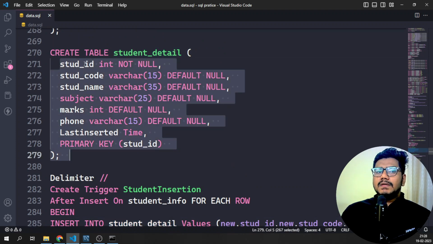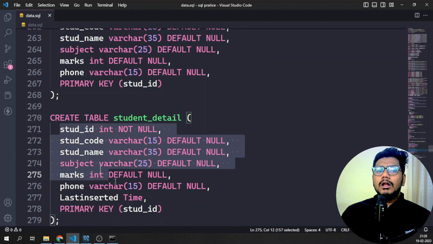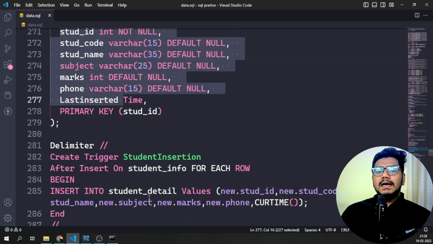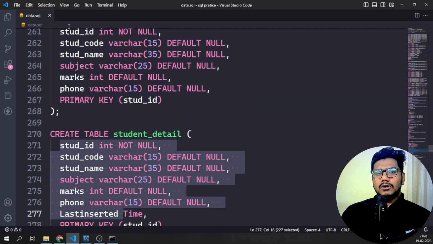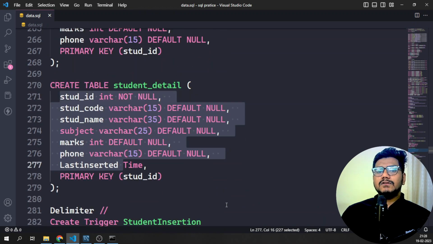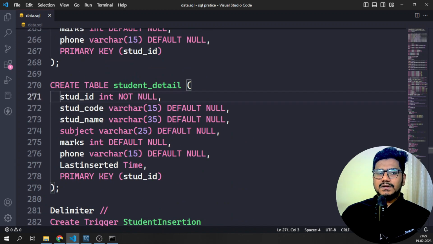If the columns are not matching, then I need to specify the column names and the values specifically.